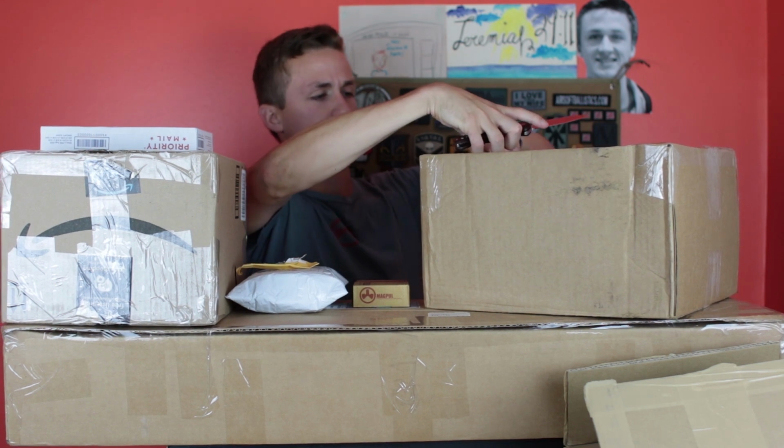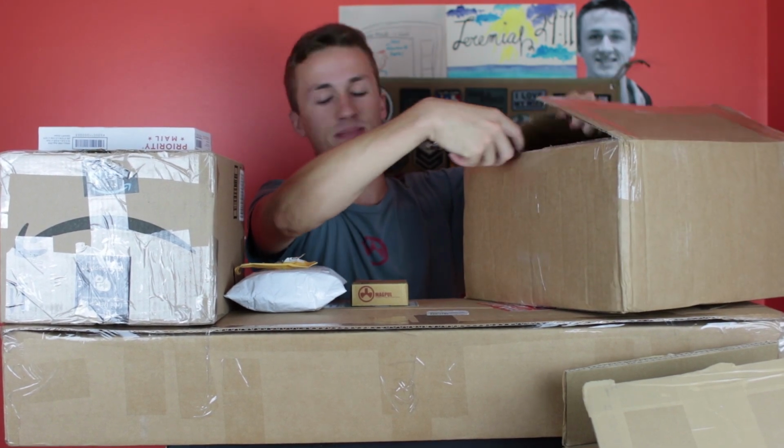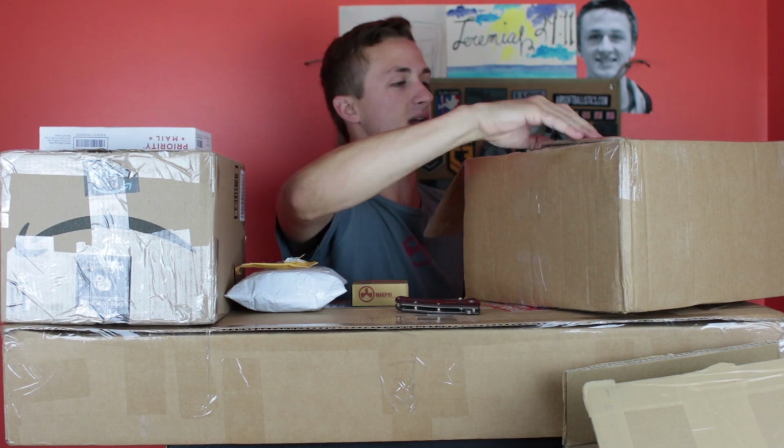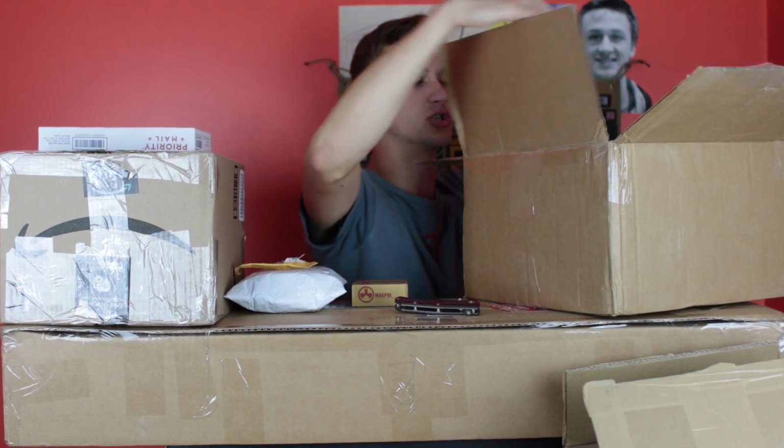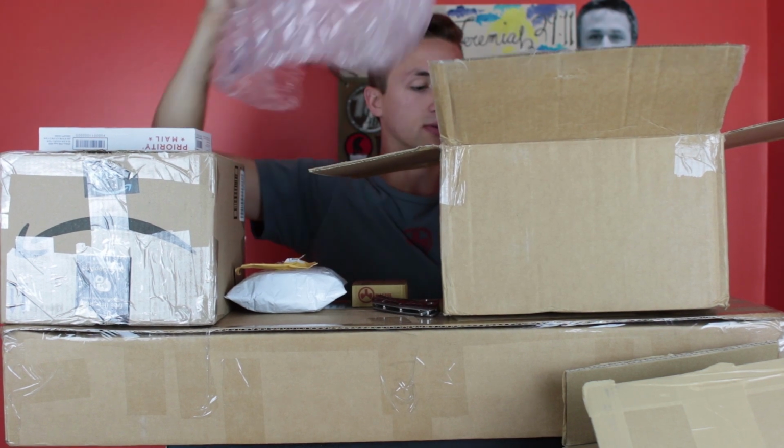Let's unbox a gun. I'm tired. Actually, unbox more than one gun. This is something I traded. I think I traded this for my double barrel AW Custom Hi-Capa. And so I will have some sweet stuff. I love pistols. I don't really use pistols, to be honest, but I keep getting pistols and I really like them, and then kind of trade them or use them for a little bit and just shoot them in the backyard. But pistols are something that I absolutely love.